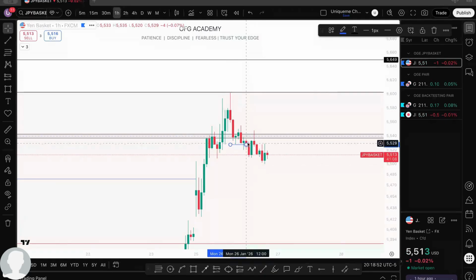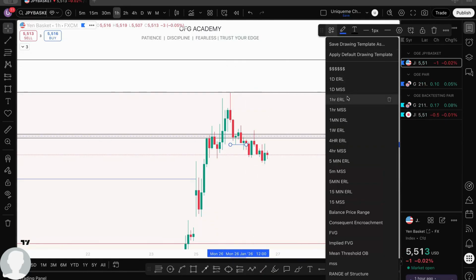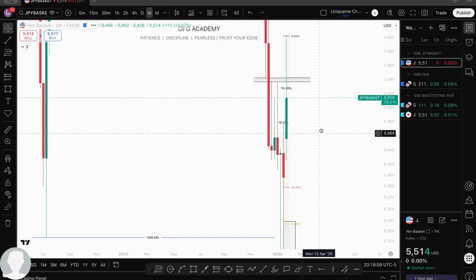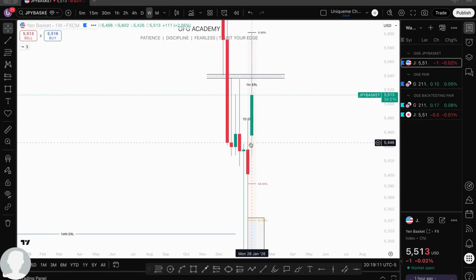And today is Tuesday again. So on Tuesday, Mondays, price creates the low or the high of the week. Tuesday creates the reversal. So I'm looking at 1 week for it to go down a little bit, which has created the low. I think on 1 week, a low has been created. Yeah, this low has been created already.